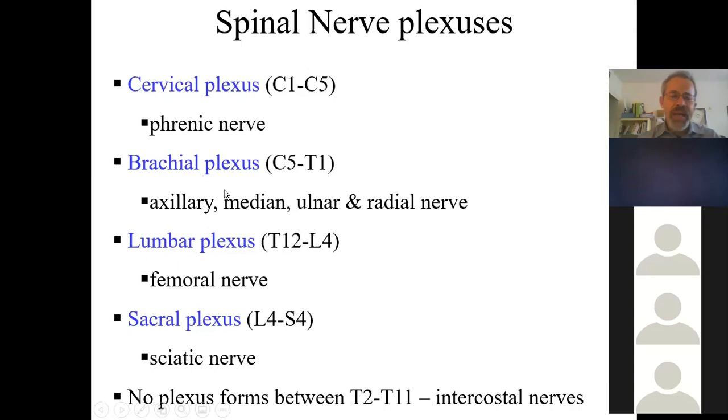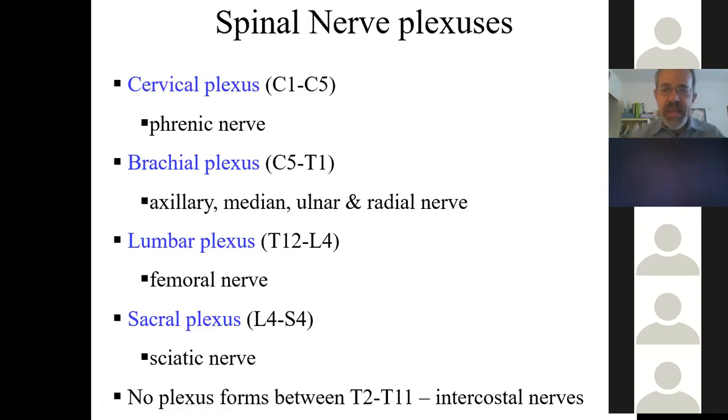The brachial plexus, there are other nerves, but that's the one I want you to know. Within the brachial plexus, which goes from C5 to T1, that consists of these nerves right here, the axillary, median, ulnar, and radial. Now, with names like ulnar, radial, and things like that, what part of the body do you think those nerves go to and from? Anyone? The upper extremities. Exactly. Median, ulnar, and radial, and also the armpit, axillary.